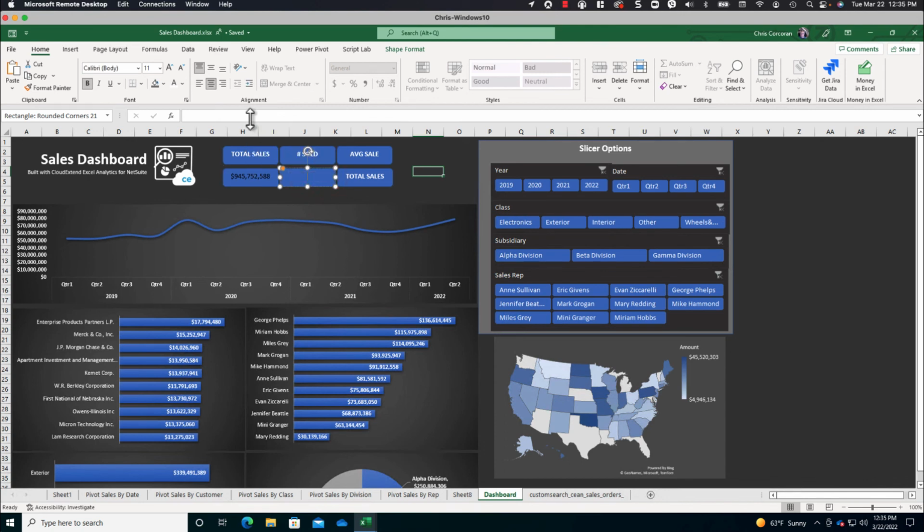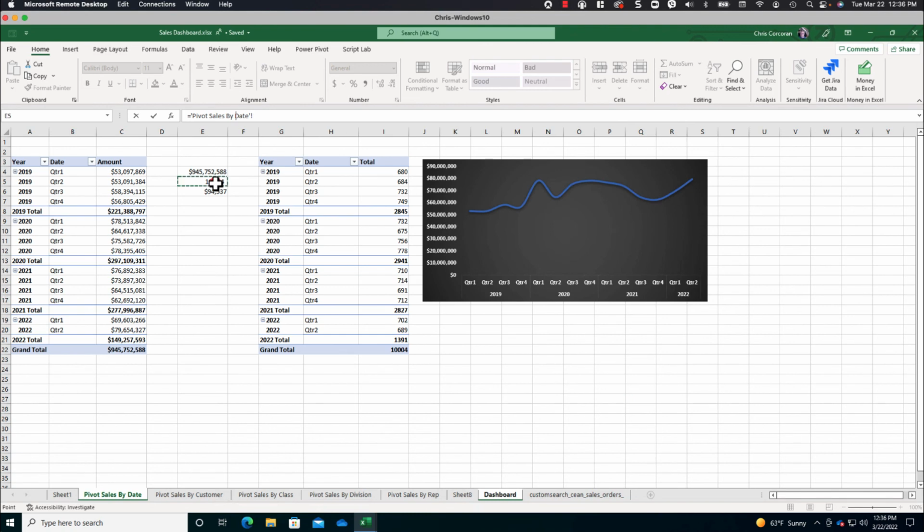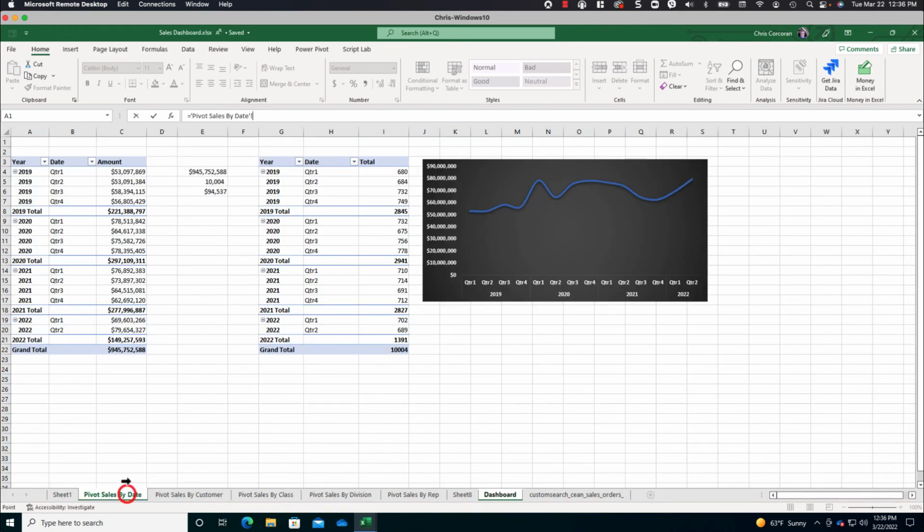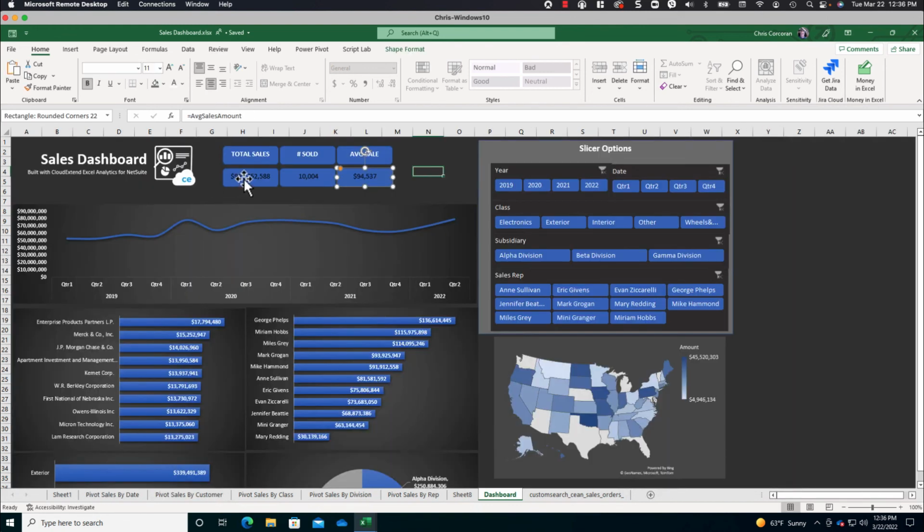So again, we're going to get rid of the text that came over from copying, equals, and then we're going to go back to sales by date, and this is our total units sold. And then finally we want our average sale amount, equals, come back to sales by date, and this is our average sale amount. So let's go ahead and set the format of this. We want a white font, and we want it a little bit bigger and bolder. And is that a real white? Let's make that a real white. Okay, and we want to copy this format to each one of these boxes.